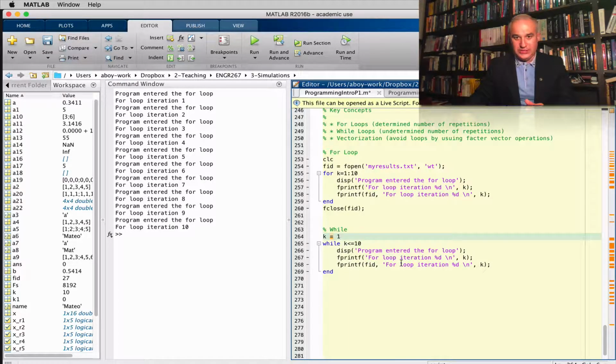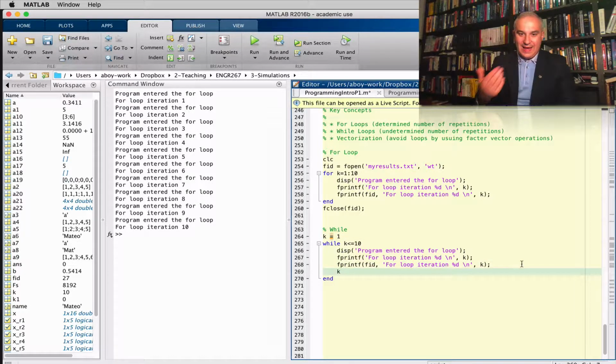This is going to execute, and if I left it like that, I would have an infinite loop, right? k is equal to 1, so it's always less than 10. This is going to keep running forever, so I need to have a way of updating this index, incrementing k by 1. That's what we're going to do here. Okay, so let's go ahead and execute this.